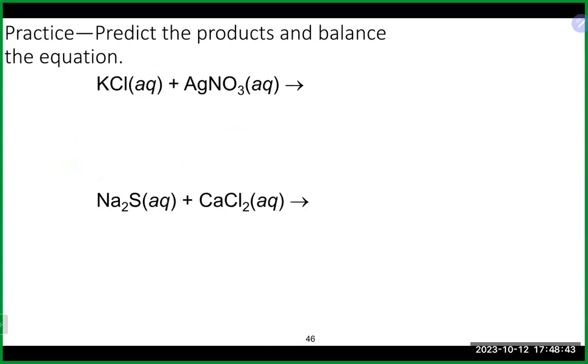Yeah. So we finished on an example. So why don't we do these here? Why don't you complete the reactions and balance them? And then why don't you also write the total ionic equation and the net ionic equation as well for any of those guys. You can also use your solubility rules there to determine what's going on.